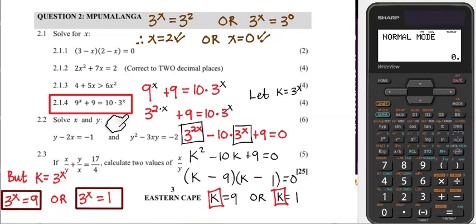Don't worry, they're going to come and do this as well. All right, so there we go, because the next thing is actually simultaneous equations. I'm just keeping it on its own.